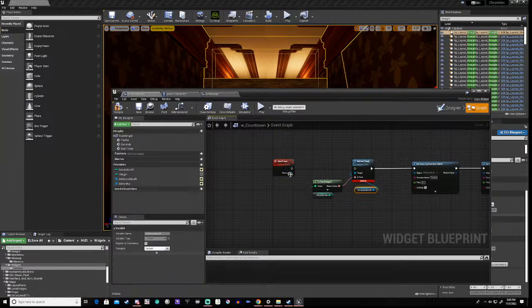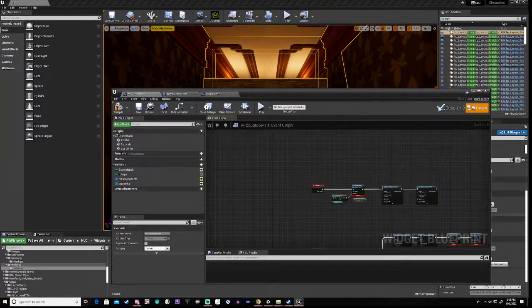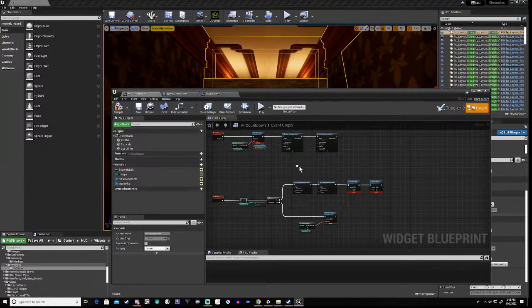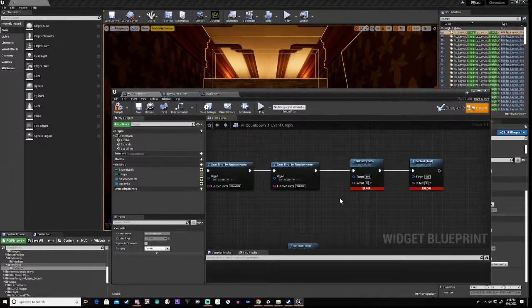The reason is because we're constructing this now when the whole thing's basically done. It's already constructed, remember, because it's part of the widget switcher now.